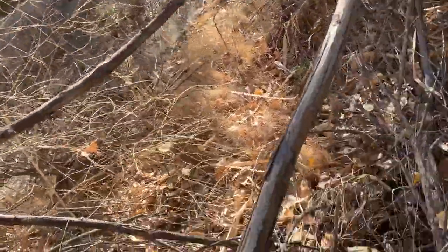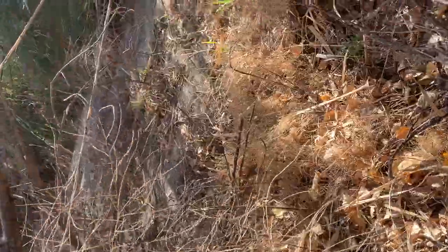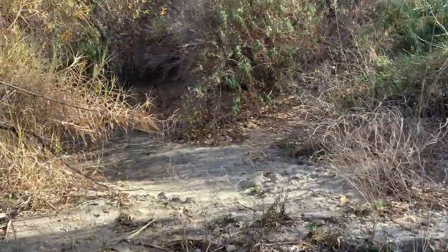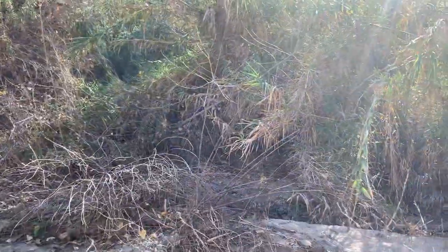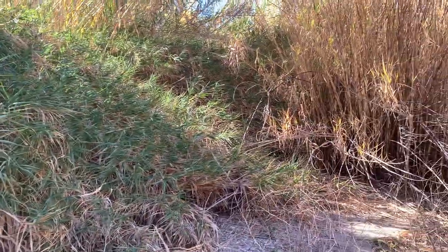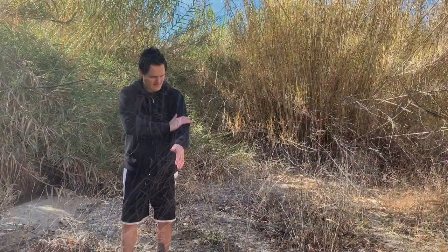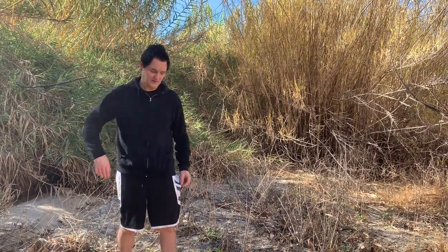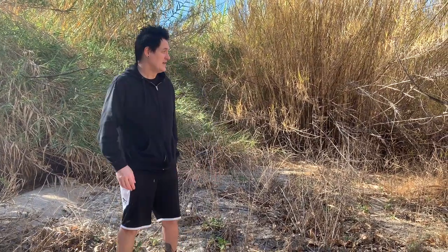Woo. Almost ate shit. I really think this is the spot. This is it. Yeah, this would be it. Well, we just fought through all those bushes and stuff. I felt like, you know, those explorers, like I needed a machete to be cutting through. Well, anyway, this is the spot. This is the exact spot.